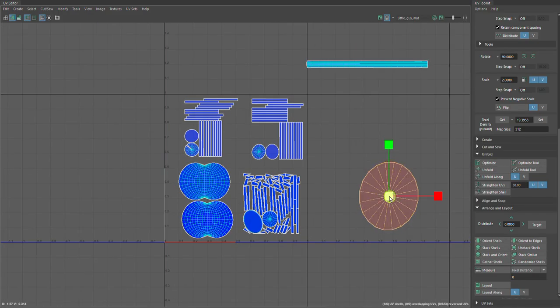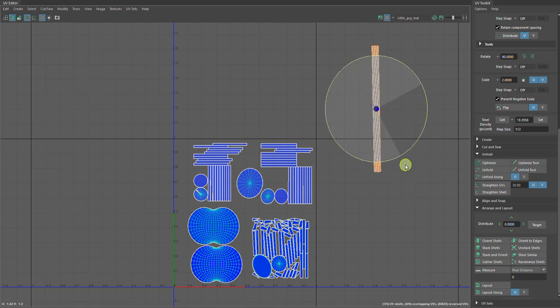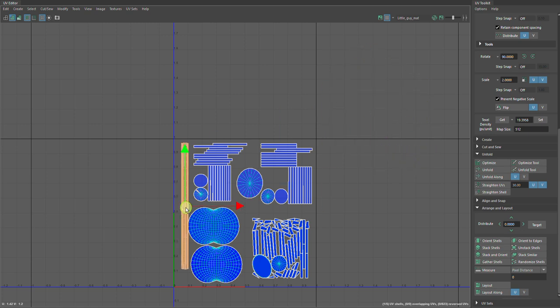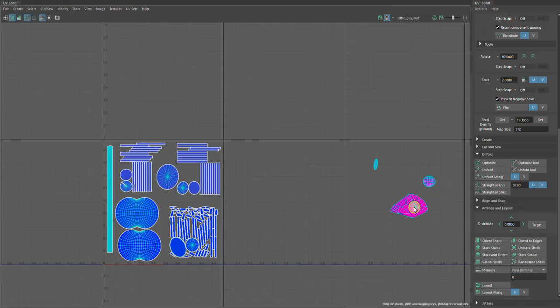This guy, scale him down, put him somewhere in here. Last but not least, this, press E on the keyboard, rotate it like so, and move it and put it over here. So you see how that looks? Oh, what about these guys? I don't know what's going on here, but take that, put that there, put that guy here.